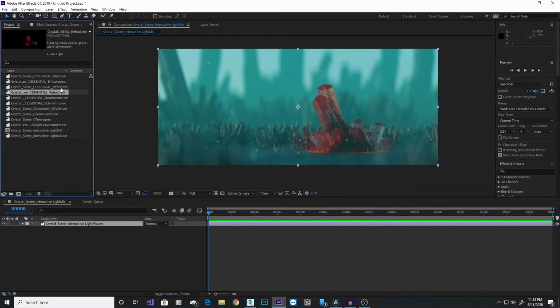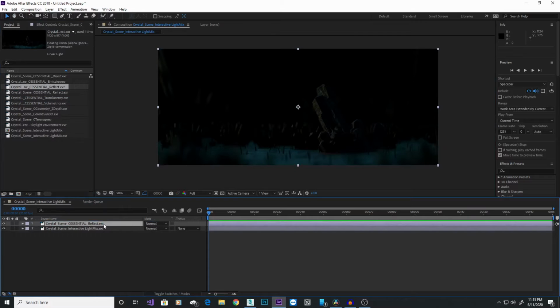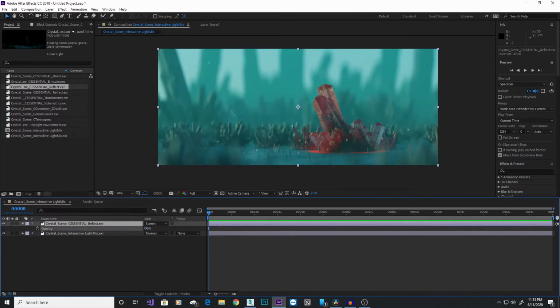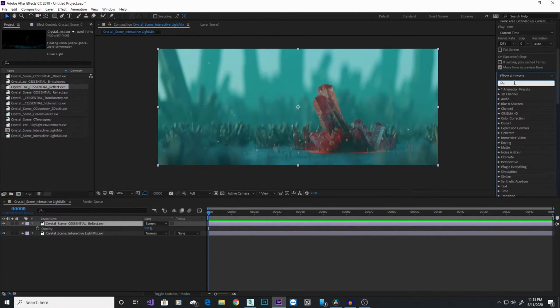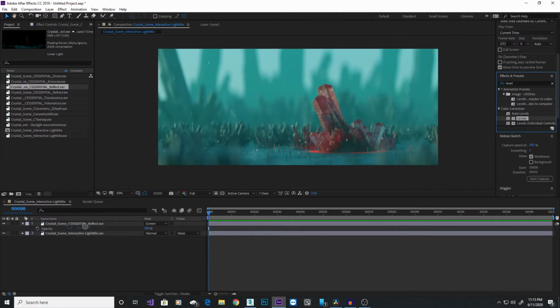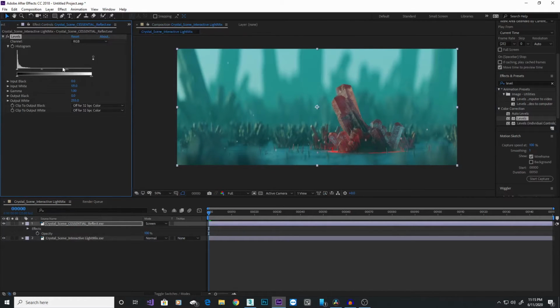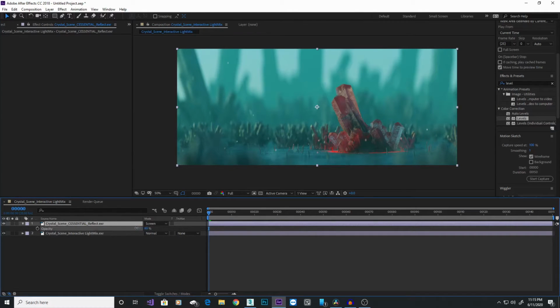Now I'll just drag and drop a few other passes, so let's get the reflection first. I'll set this blending mode to screen, and I'll maybe reduce the opacity. You can control the amount of reflection you want. If you want more than that, you could just go ahead and add in levels to the reflection, and then you can just increase it up even more. But that's not what we want, so I will just leave that out. Something about that looks right.